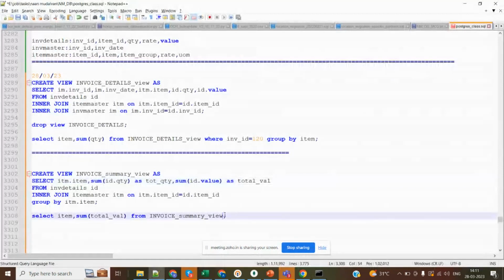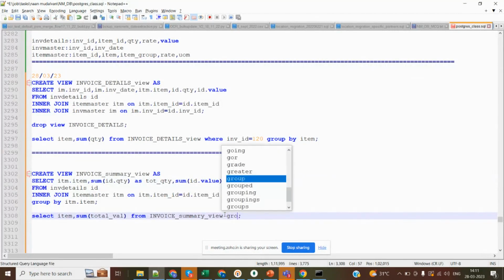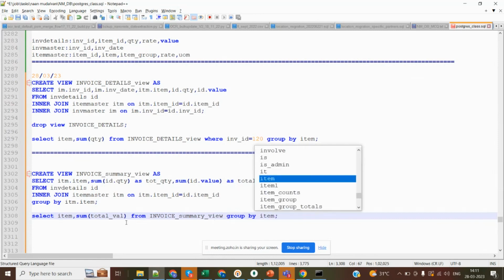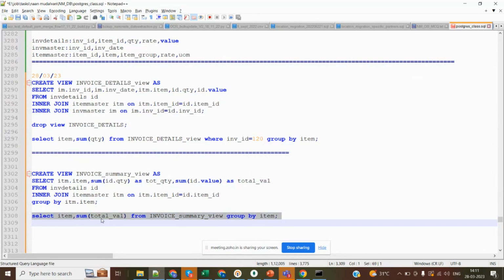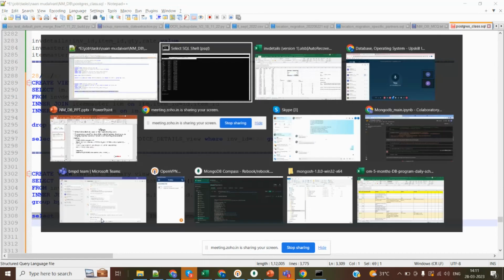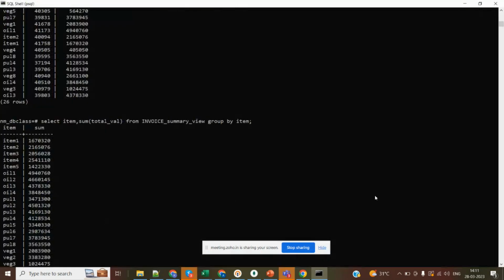From invoice summary. Now I'm going to do the group by item. Let us see what we are getting. You can see it has already been grouped, so everything is unique only.